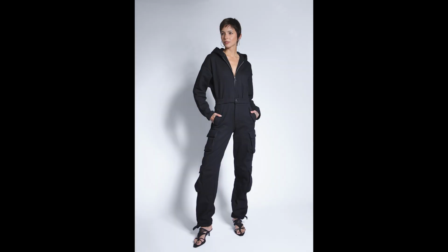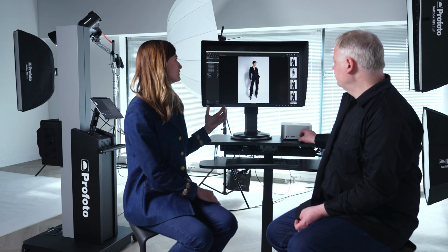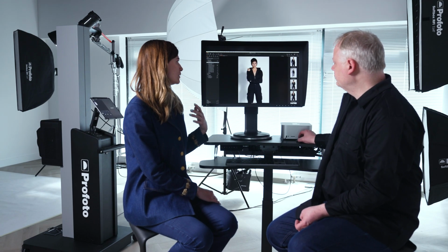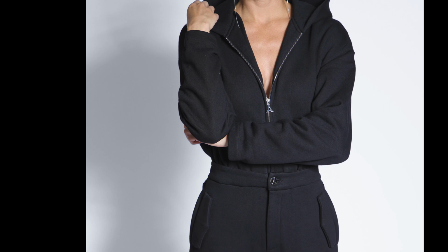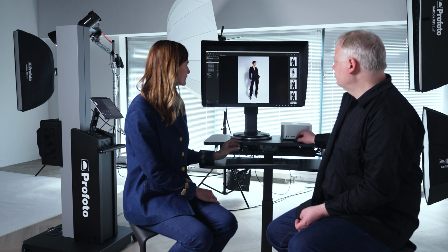Yes, so the first outfit is a jumpsuit with lots of pockets and things. So it's really got that cargo kind of feeling, that utility look with the extra layers, and also in the shoes. And then for the lighting, we really wanted to have something that was a bit more clean, ecom, not too harsh shadows, but just a little bit of shadow here, backdrop shadow on the background.